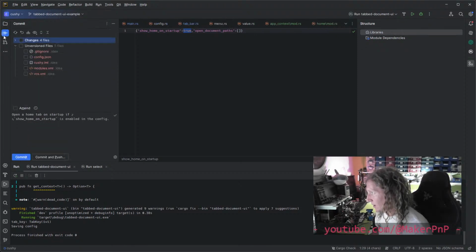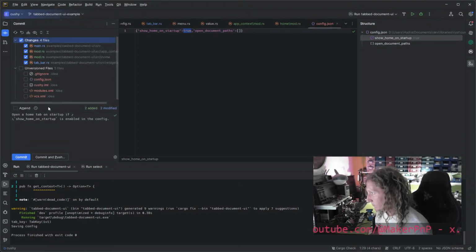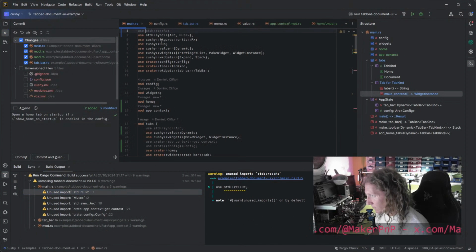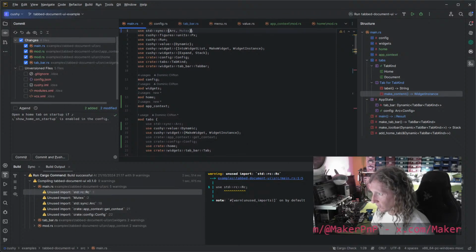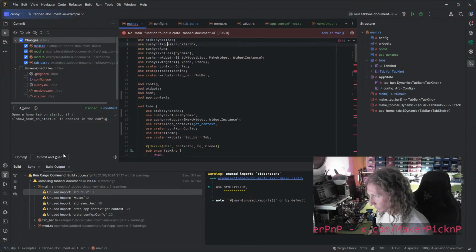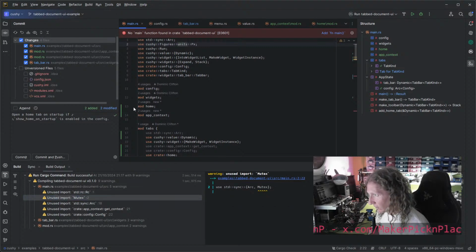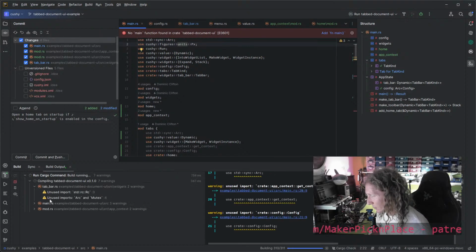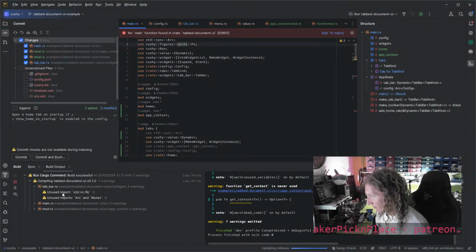Let's do a commit. Let's clean up some import statements, so that if we do pick up on this at some other point in the future, which I'm not ruling out at this point with this.